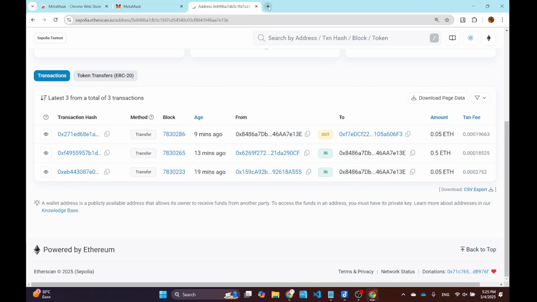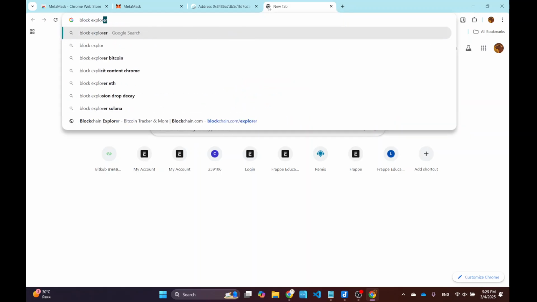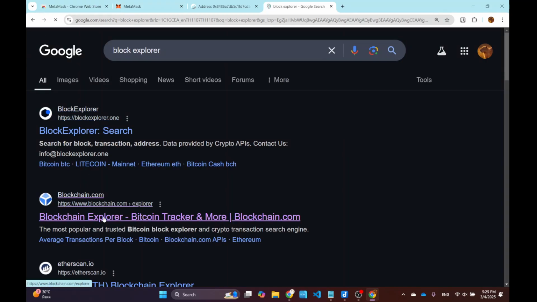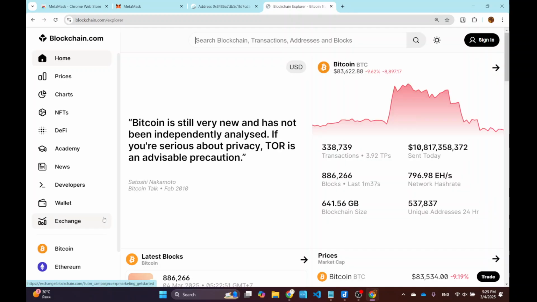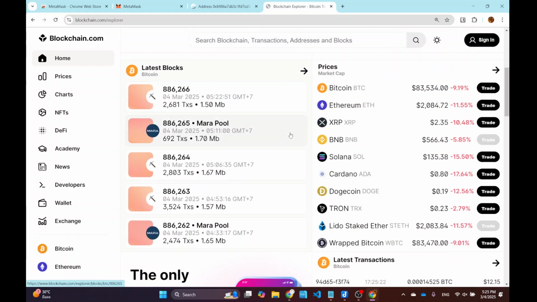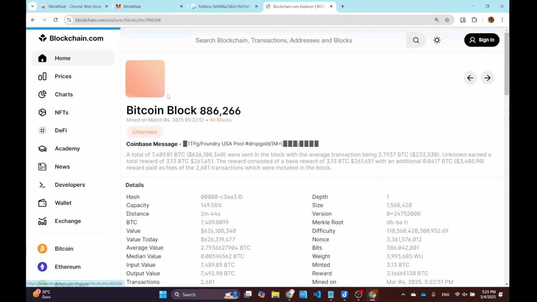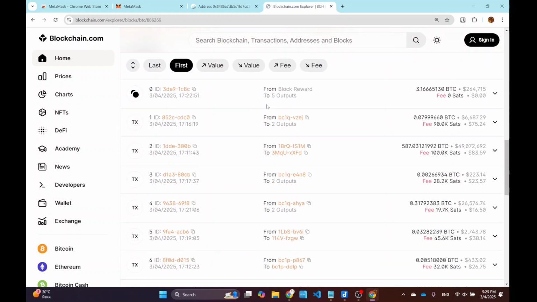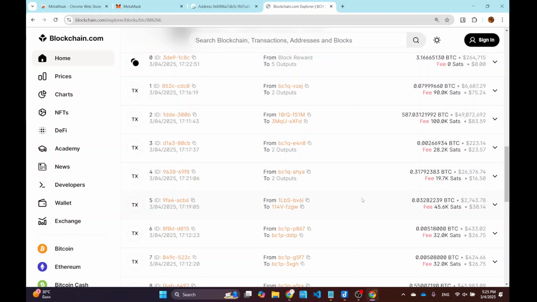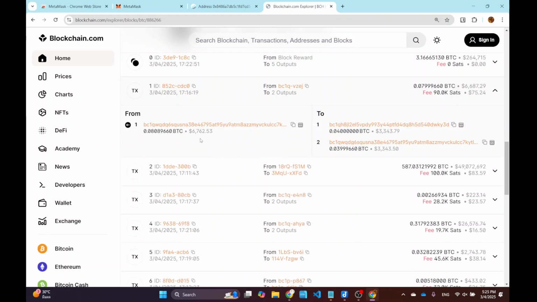And what's even cooler is that if I go to something called the Block Explorer, I can even see what's currently happening, like who's transferring money to whom, right? For example, these are the actual blocks on the Bitcoin blockchain. Let's say I want to see this particular block and see who's sending money to whom. I can do that too. In this block we have a lot of information, but check this one out. This is the transactions occurring at this very moment, okay? If I do this, I can see that this guy is sending 0.08 Bitcoin to this person, okay? That's not that cool.